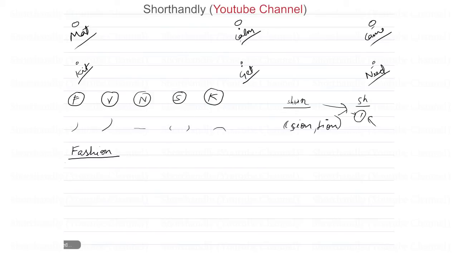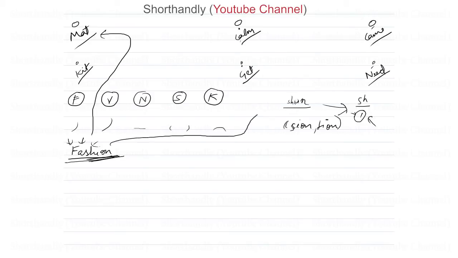Suppose we have this word fashion. First we have F, then the A vowel, which is similar to the one in mat. Then we have this Shun sound. So we will be using this ish character here to represent this Shun sound. Alright, fashion. First F, then A, then we have this Shun. So this word will be made like this.